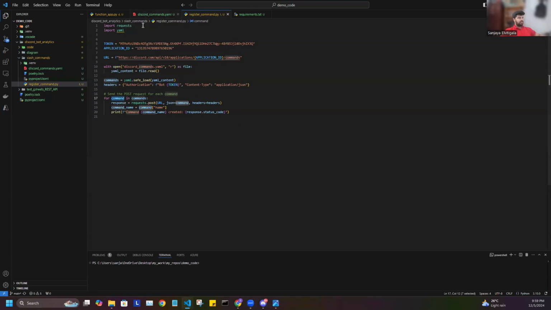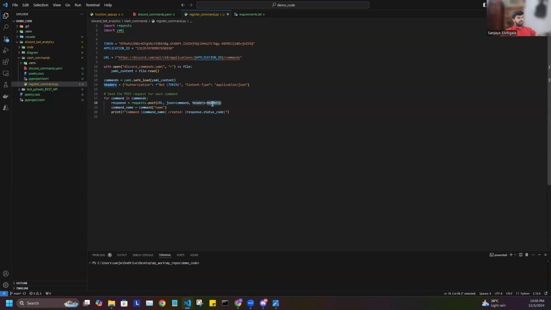Since I have two commands, I have to do two POST requests. For each command, we have to pass that information as the body of the POST request. That's what this JSON means.